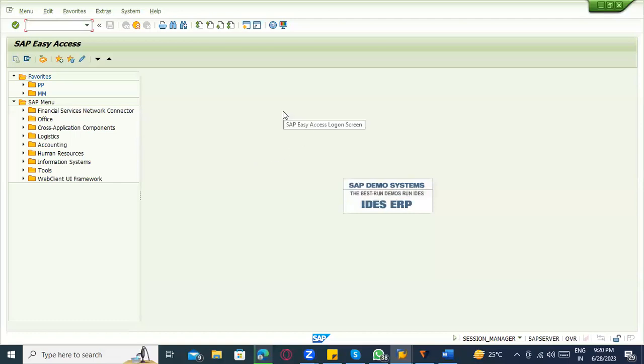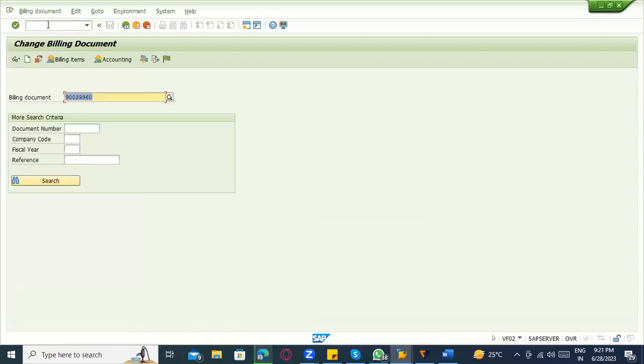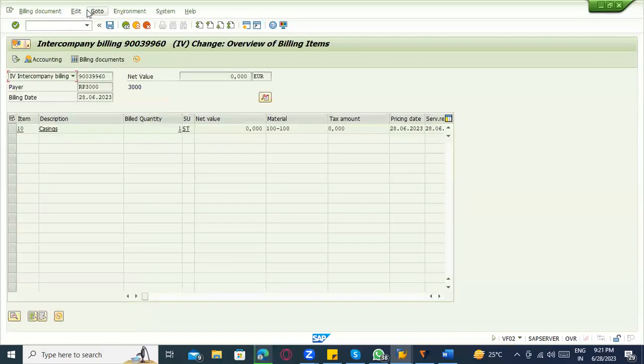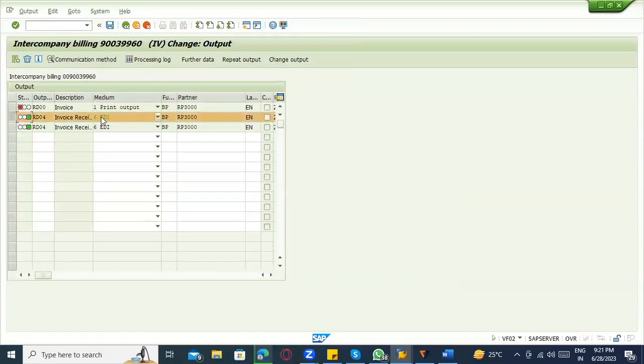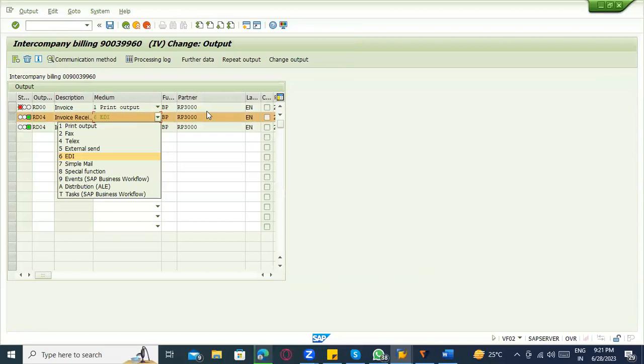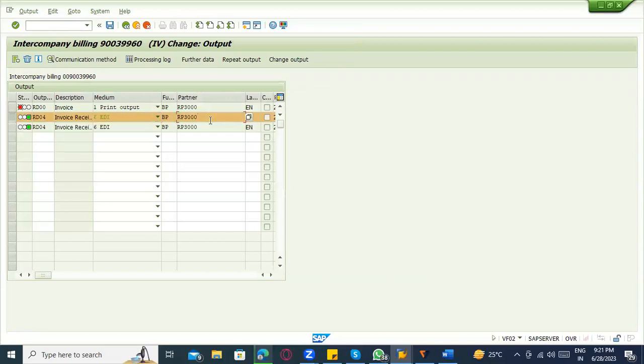Clear? Okay. In real time, they use RD04 in VF02, and that is for the EDI. It will create the vendor invoice in another system, whatever system they have. If the other company code has a different system, then it will be created there.